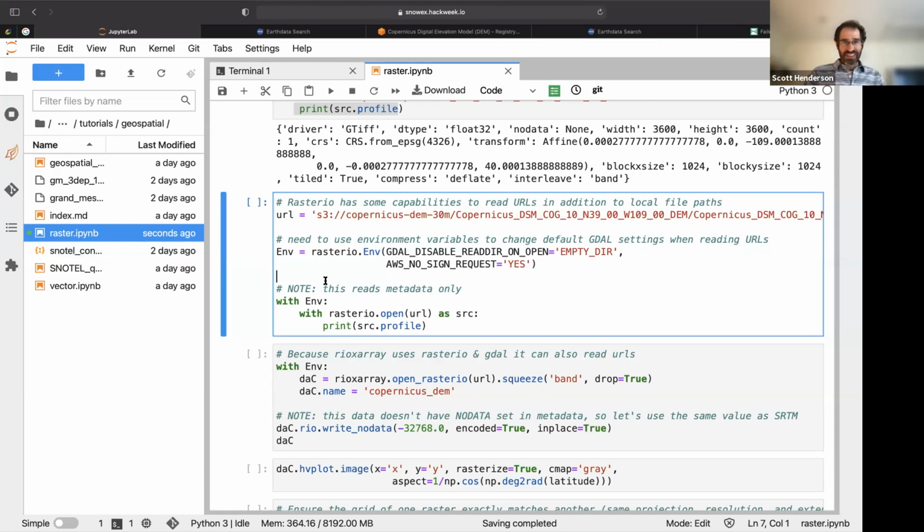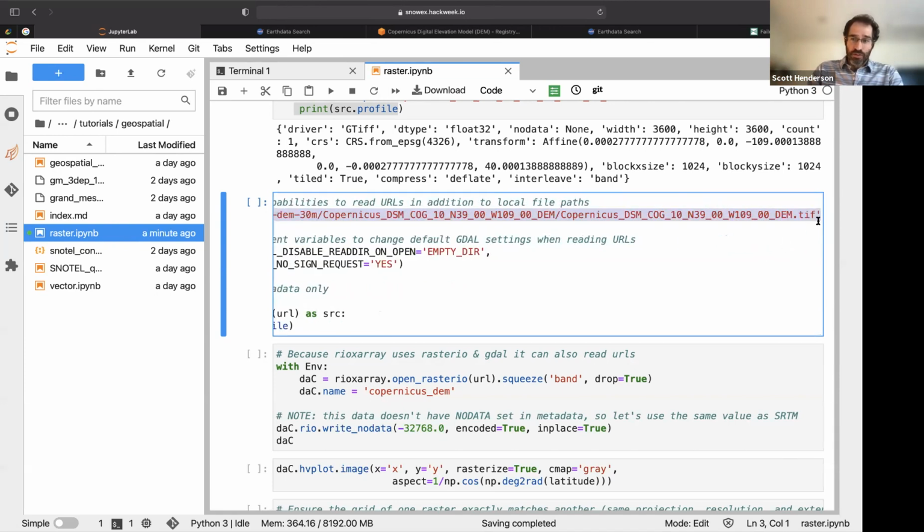It takes a little bit more settings, so let me walk you through what's happening in this cell. The URL we saw above is basically like an HTTPS link to a website. The only difference here is that it's stored at this S3 location. So I'm pointing towards Copernicus DEM and the location of that file.